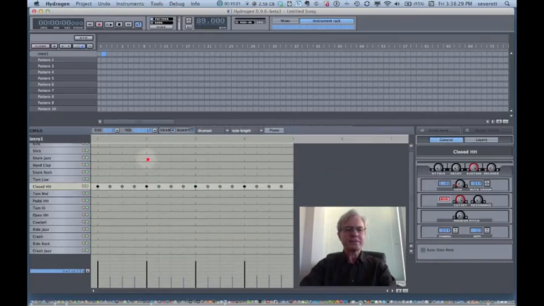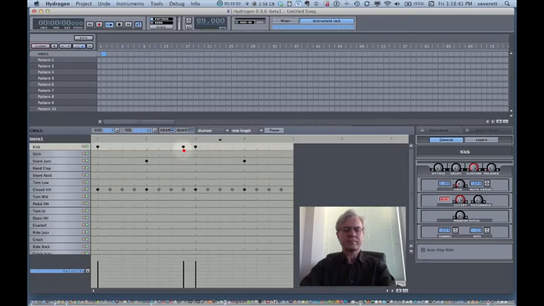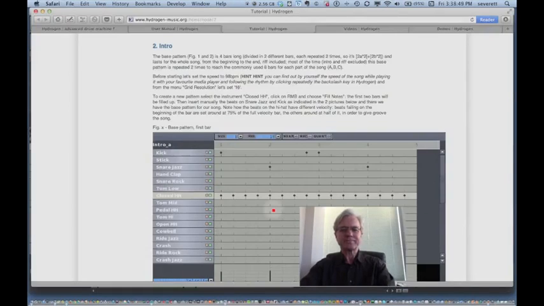And it would be easier here to just do it manually. And then go to my kick, and I want it on 1 and 3, and then the 16th right before that. So now when we listen to this, all right, so now we're building up our pattern slowly. Let's go back to the tutorial so you can see what's next.